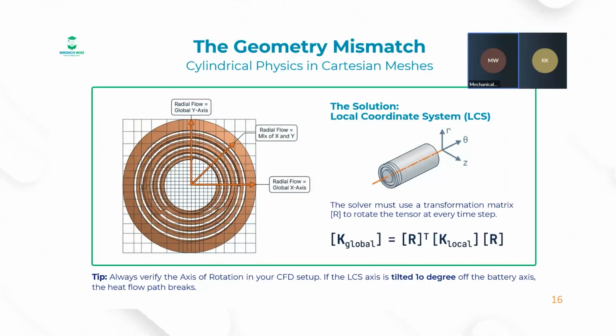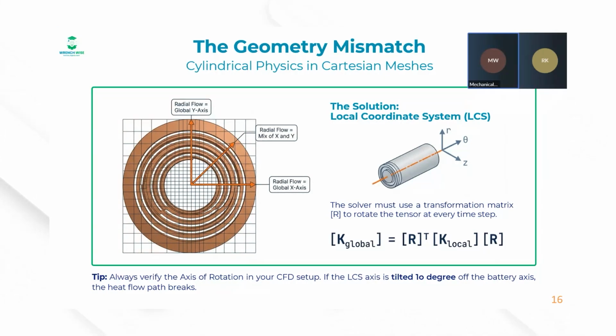So, as you can see on the left, this creates a major conflict in that if heat is flowing perfectly along the global Y direction, the simulation is straightforward. But as you move around the circle, the same radial flow becomes a complex mix of both X and Y normals together. So without a way to communicate the cell's circular physics to the rectangular grid, the anisotropy we just created actually becomes useless.